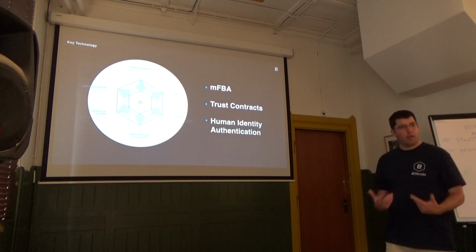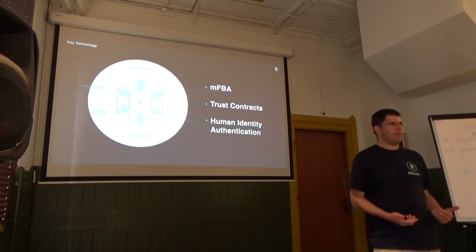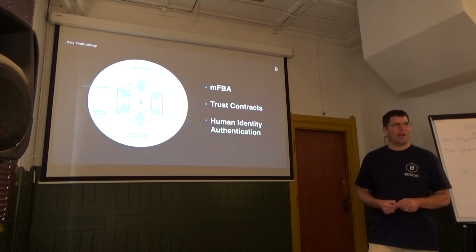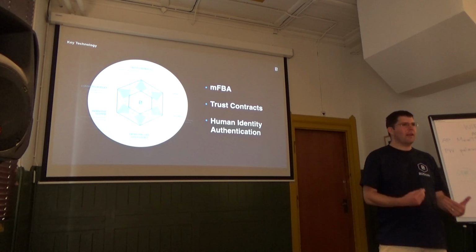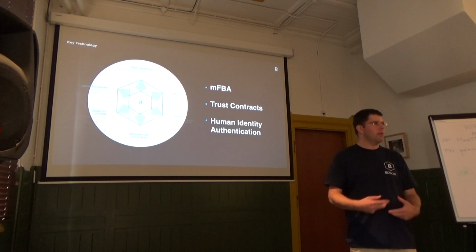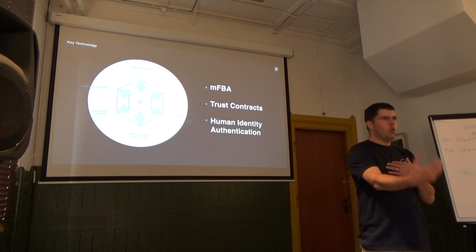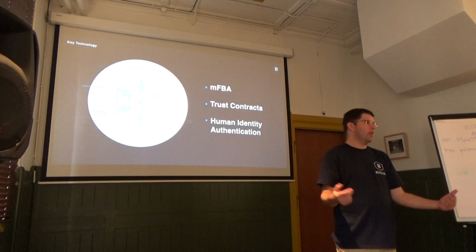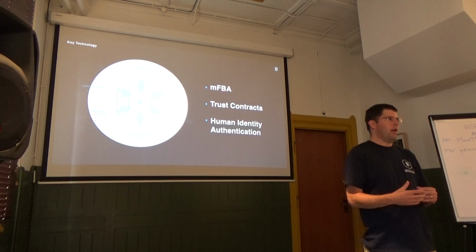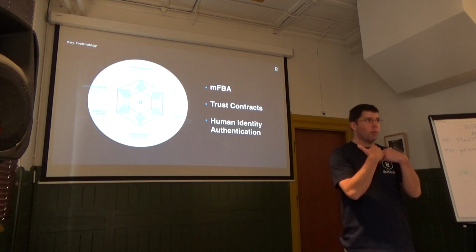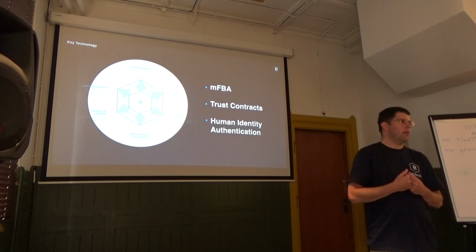And then we have our trust contracts, which is our smart contract system, which you'll go into the details of what that means and what technologies we're integrating for that. And then our human identity authentication, which is with homomorphic encryption, iris scanning, right, validating you are you, and you are tied to a wallet or multiple wallets, multiple nodes. And with that, then we can do one vote per person, per human being on our network.